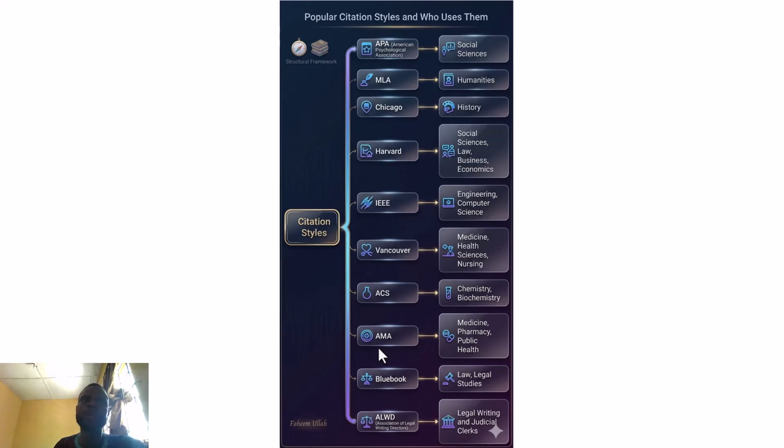Now let us talk about ACS, which is mainly used in chemistry and biochemistry. ACS stands for American Chemical Society. It is designed for chemistry and biochemistry. ACS can use more than one citation method depending on the journal or institution. Some use a numbered system while others use author-date.